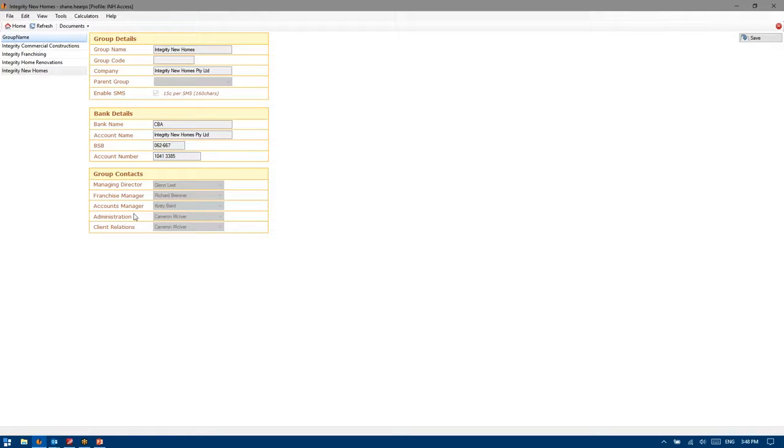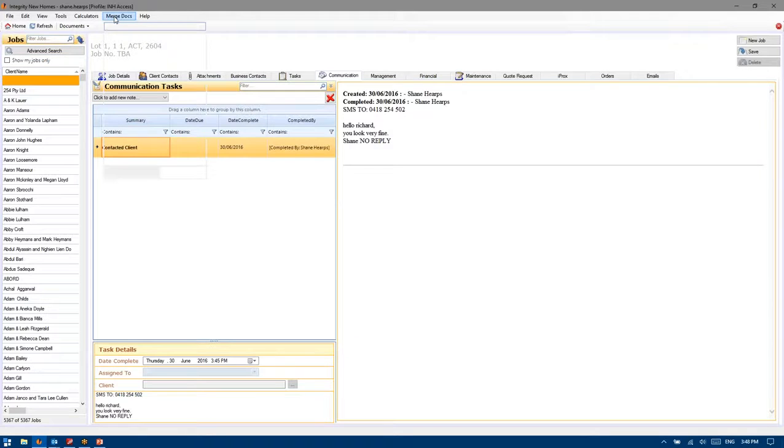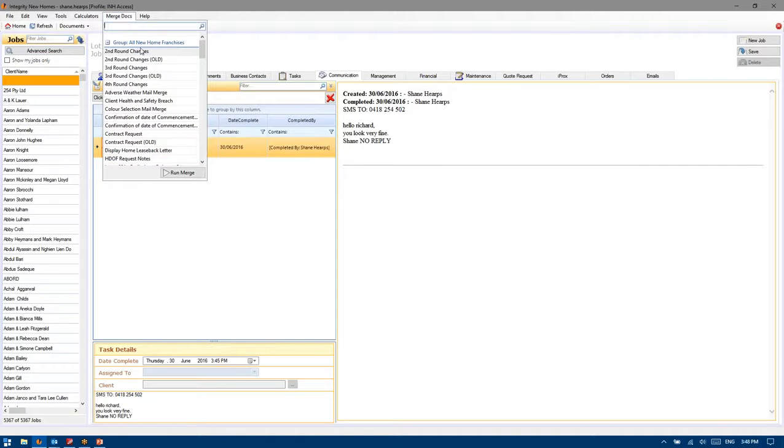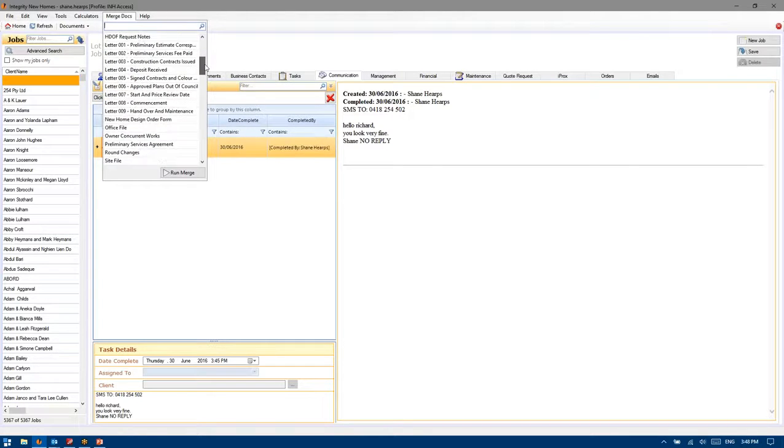Many of our standard all new home mail mergers rely on that specific criteria, those which are housed in this all new home franchises group. Many of those use that mail merge field rather than a specific individual.